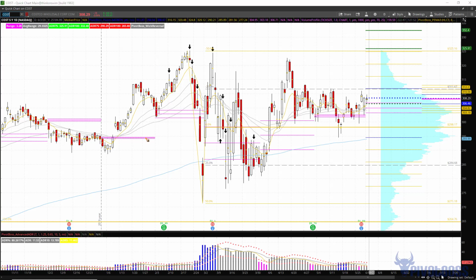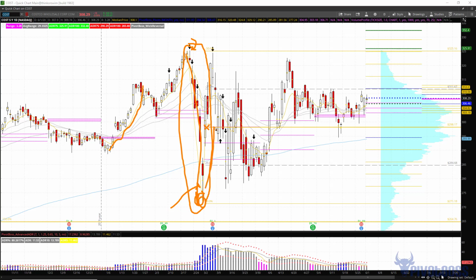This right here is a nice little move up, but look at the way this looks on the way down. That's a strong top. And then everything just starts screaming lower until you find a strong bottom. When you find a strong bottom, it's going to likely come back and snap back to that midpoint, which is one of my favorite trades, by the way. I love an impulse sell-off, and then if I find an impulse low like this, I love to play it back to the midpoint. I haven't seen many of those trades here lately, but it is one of my favorites.